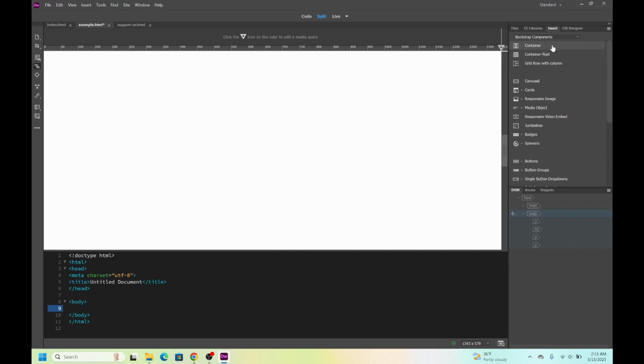Bootstrap is used mainly because it comes with components, which are kind of complex elements. It comes with a bunch of components that automatically work well with mobile, so it'll resize stuff or change how things look to make it look better on mobile.